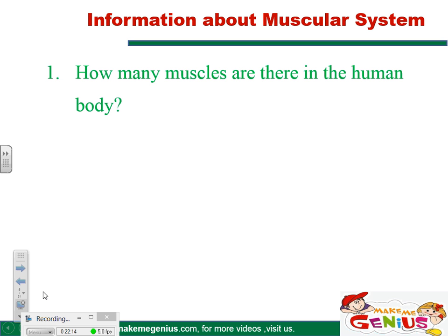150? Well, let's see who gets the closest. 150, you say. 250, 56. 170. 128. 125. 12. 300. 110. 24. 200. All right. It's 640 muscles. You were closest, Logan. Just a second. We have 640 muscles. That's a lot of muscles.